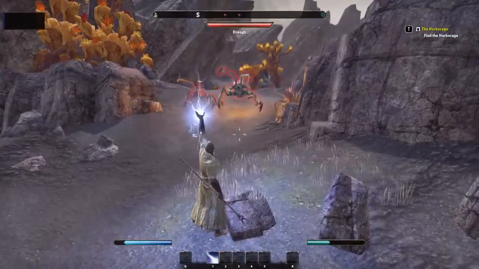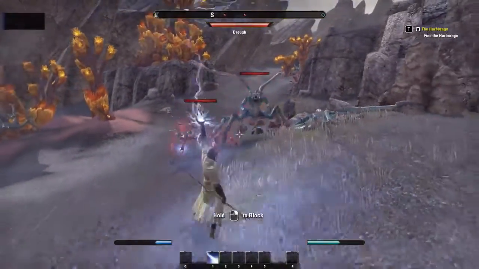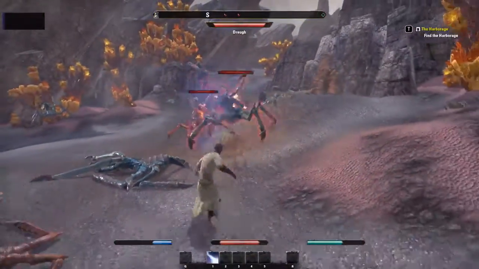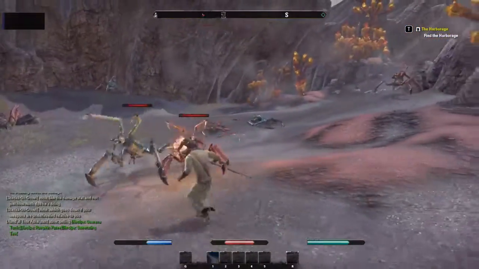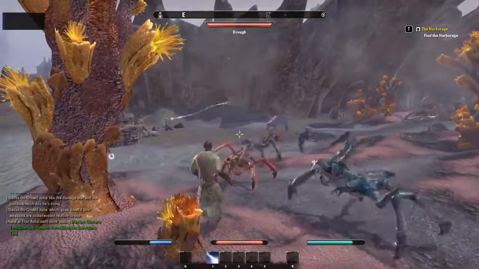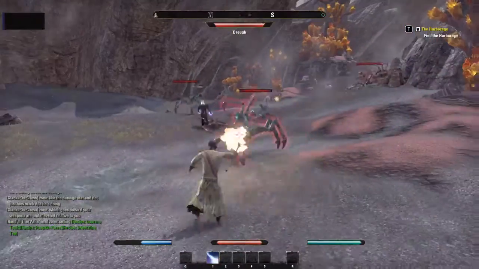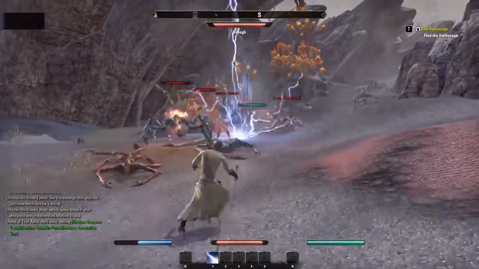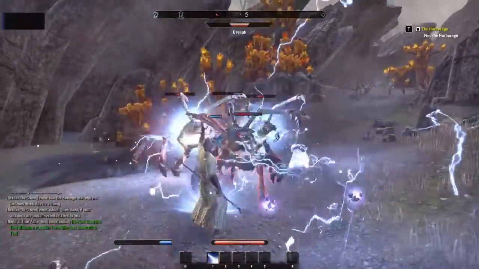Tag, tag. Anybody want to help kill these guys? No? Because I'm probably going to die. Okay, there we go, thanks. Oh, they're running away. You bastards! Yeah, they have electricity powers too. It's funny.